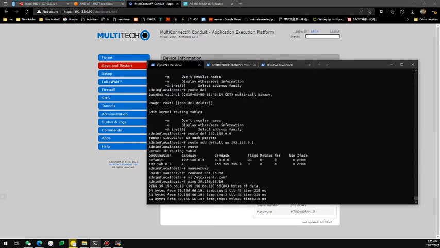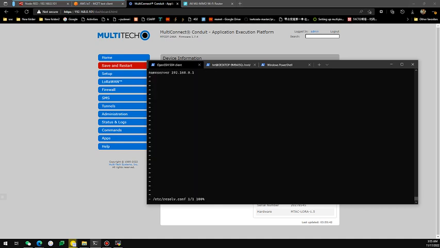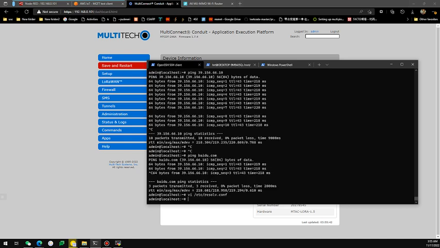So this is LoRa, and I have configured some DNS server, and you see this one. This is the IP address of my home router, and config-8.